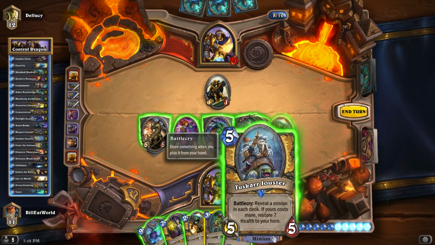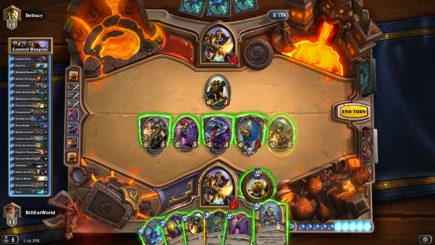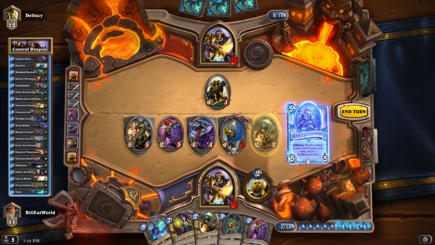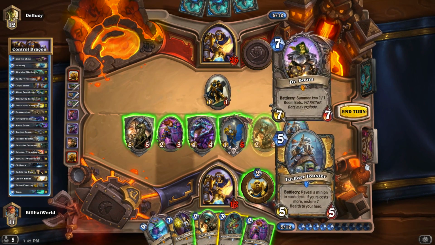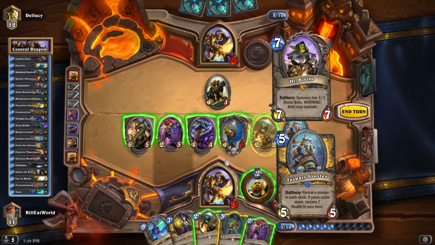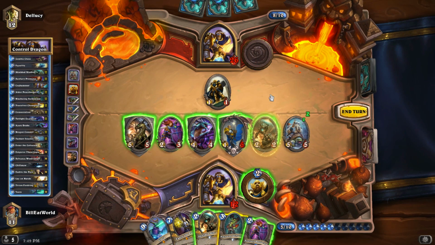That's gonna seal it even more. So it's... Oh, is he waiting for the value? I mean, it's not really gonna matter. I'll just drop this and hopefully win the joust. Nope. Okay, so he's got a Dr. Boom, and it's in his deck. It's not in his hand. So that's kind of what we want to see.